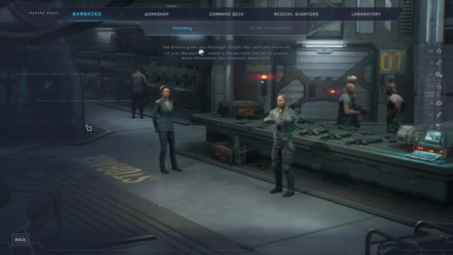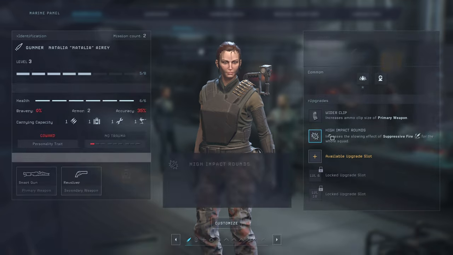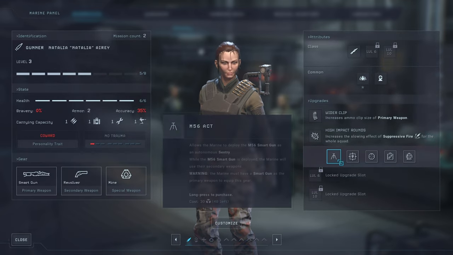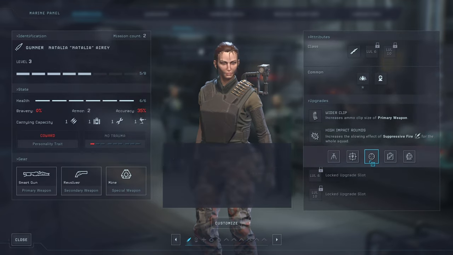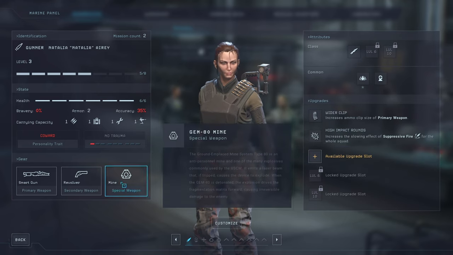Good, so they could definitely be an option. What else could we get? This one won't let you down. We could increase, well, we could do a poacher here. More tools and supplies.